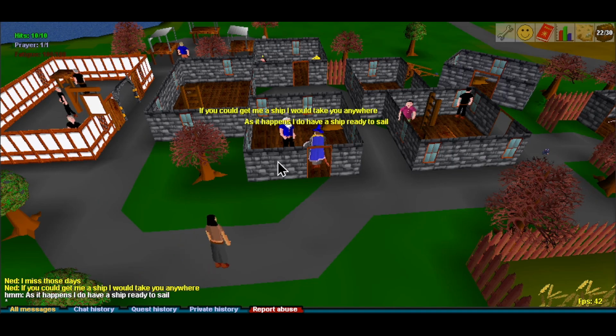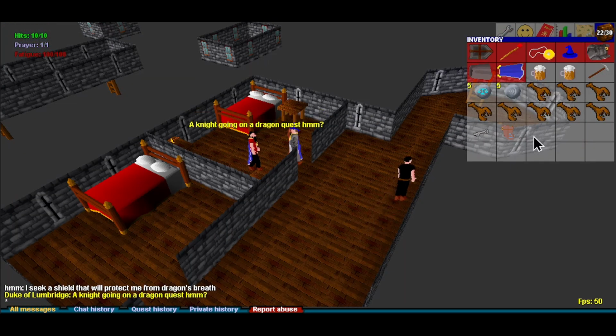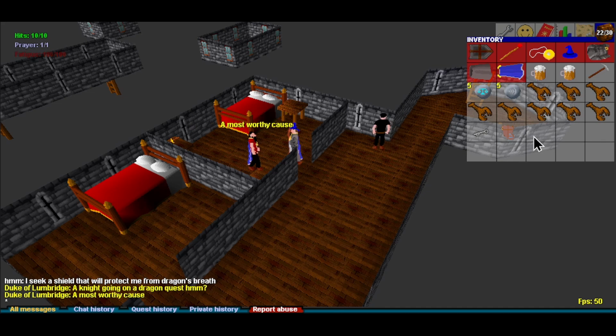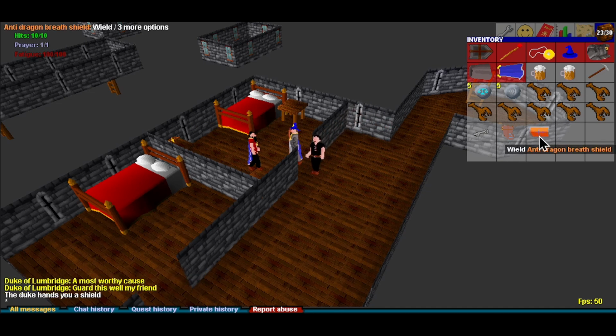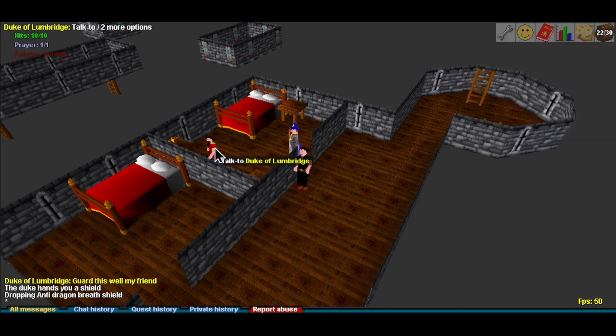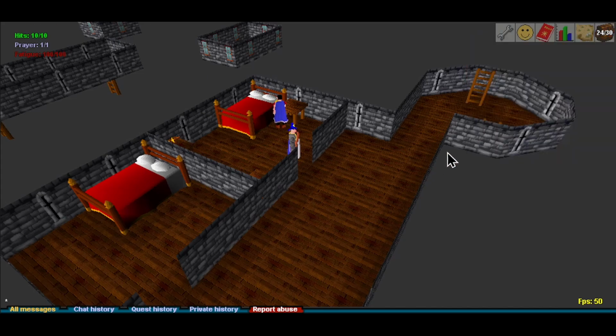We'll hire Old Man Ned to sail the ship for us, and then head back to Lumbridge to talk to the Duke about protecting ourselves from Dragonfire Breath. If you didn't already know, you can acquire multiple Dragonfire shields by dropping them and speaking to the Duke again. When you have enough, go and pick the rest up.